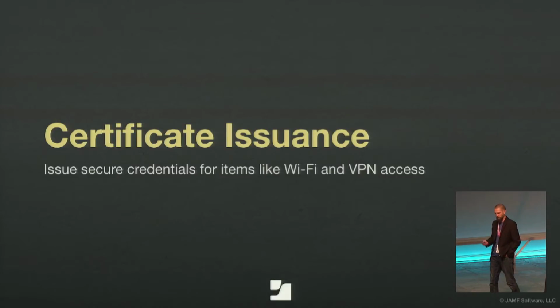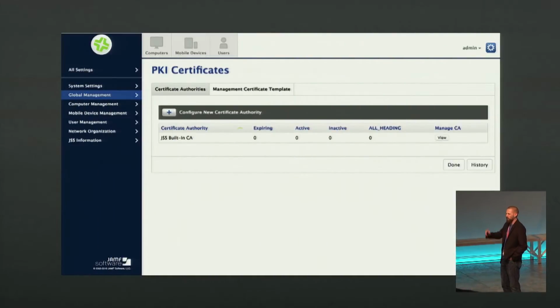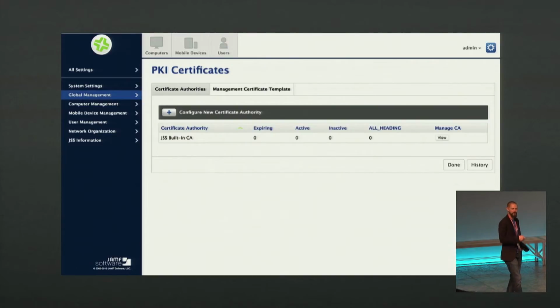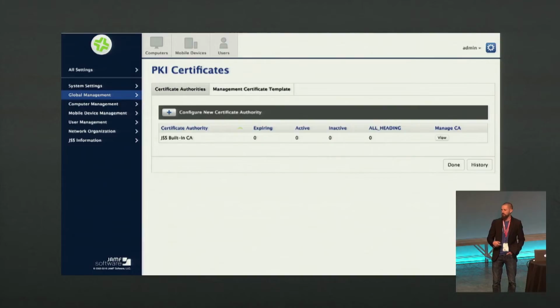So I'll talk a little bit more about this here to show you where we are in the process. Our first step is to do issuance, and our first release is going to be specifically a Symantec integration. Now, why Symantec? Why not other CAs, certificate authorities that are out there? This just happens to be the thing that was the quickest to release. We've been working on a lot of other things. We're just releasing this because it happens to be ready.